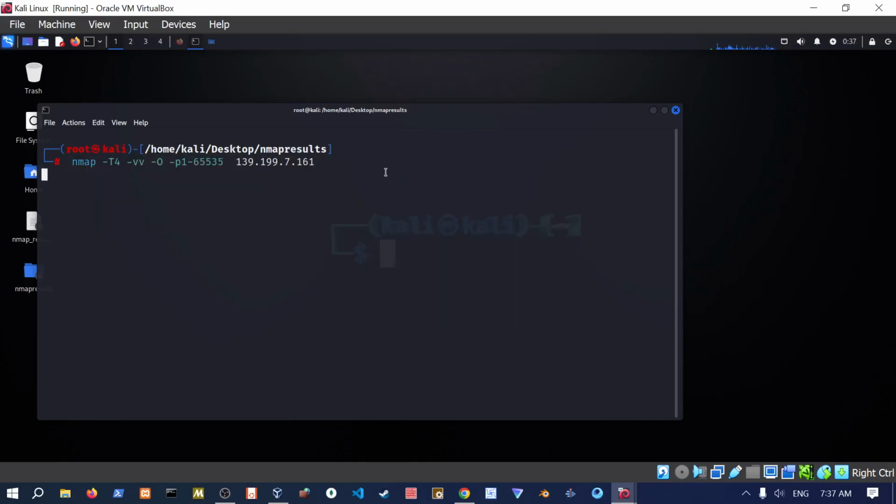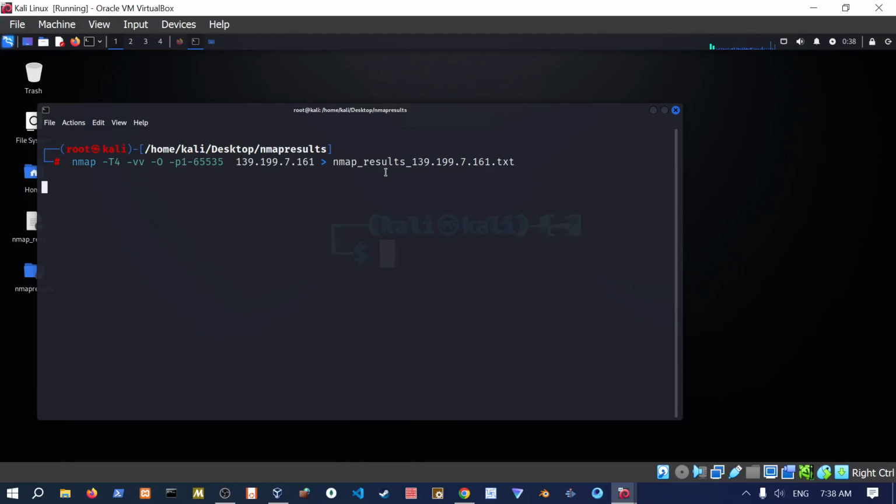But just one last thing, add in this arrow type of thing, and basically add in the file name that you want. So let's call it nmap results. You could add in also the IP if you don't want to forget that IP. It's going to be in the scan anyways, but I'm talking about if you have a lot of nmap results like this. So that's pretty much it.